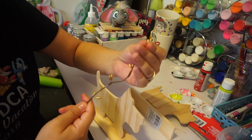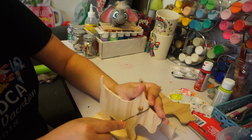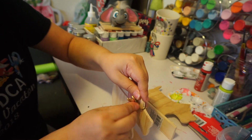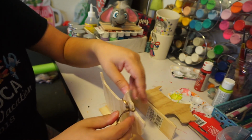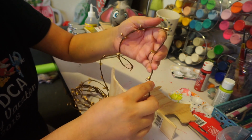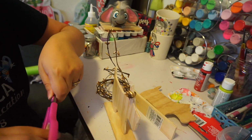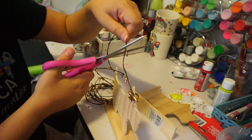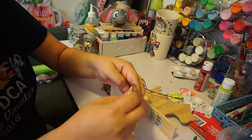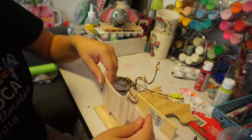I have two of them because I want to have one at each end of my little table. I'm going to try to put it around his head like this and twist right here so the little hollies, or whatever these are, stay there, and then prop it this way. I'm going to cut right about there, right at the end where the little end goes, and then I would hot glue it after.